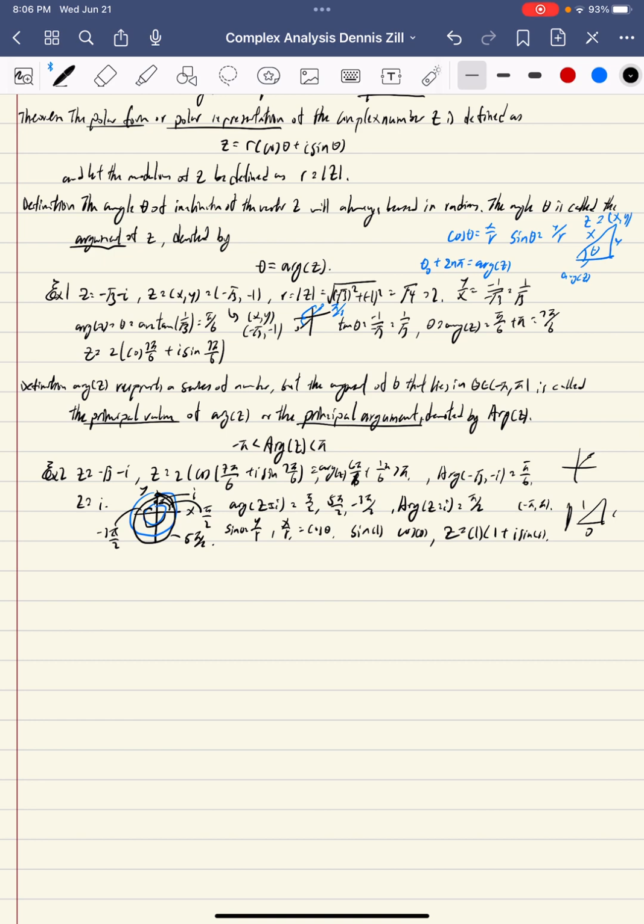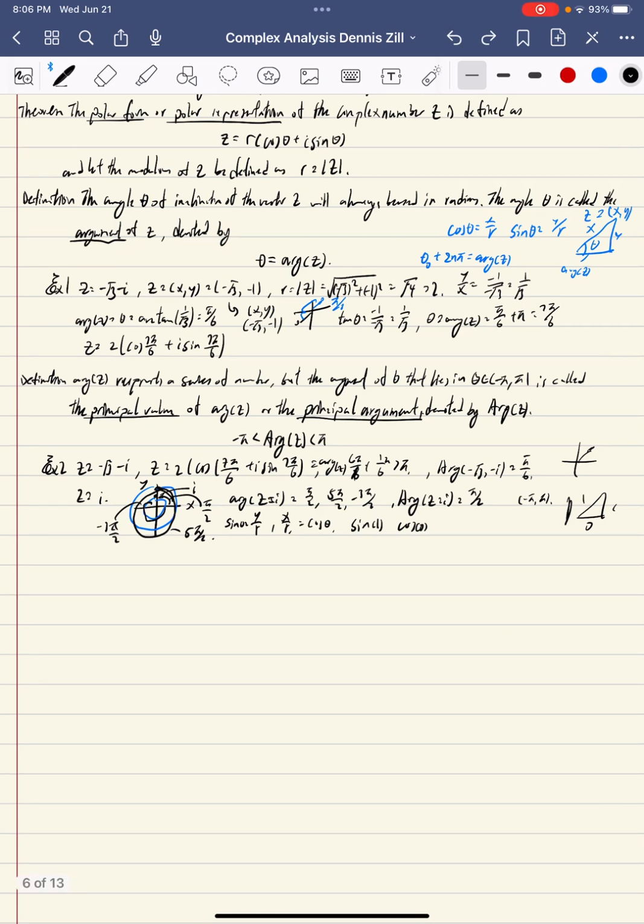That is when sine is equal to 1. Actually, sorry, forget about this thing. Forget about these. We already have what we need. So this is equal to r times cosine of pi over 2 plus i sine of pi over 2, which is really just equal to 1 times 0 plus i. I see, I was confused.